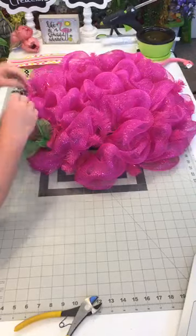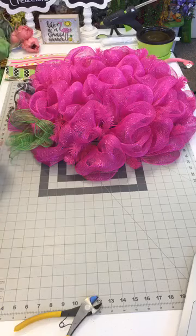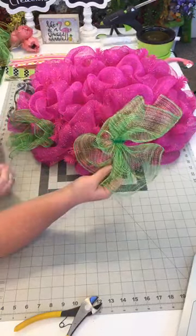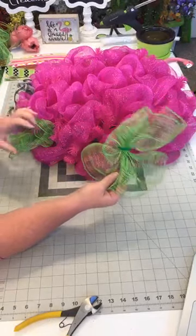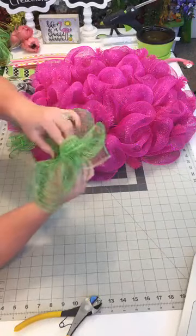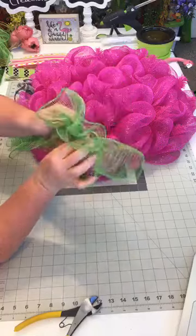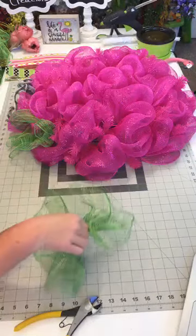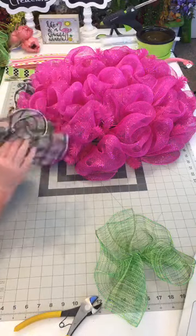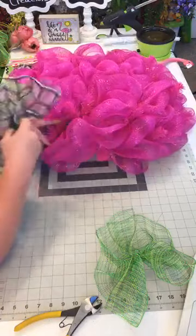So you just end up with these little bits that add a little color. I've never done this before, but I pre-made all of them so you didn't have to sit and watch me ruffle each one. I just took a pipe cleaner and cut it to little bits and wrapped it around there, in hopes of saving some time. So we'll just alternate colors here on the bottom row.